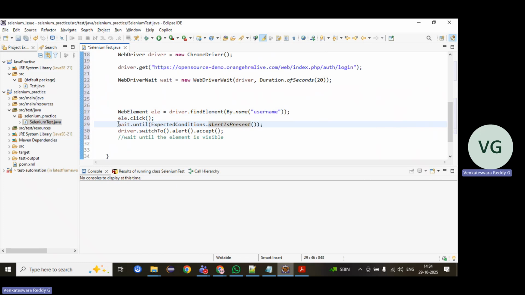So it's always better, before performing any action on the alert, either accept, dismiss or sendKeys, to just wait for the alert, then do the operation on the alert. In real time, we will create a reusable method and then wait for the alert to do the action. This is one of the methods in ExpectedConditions. What else?